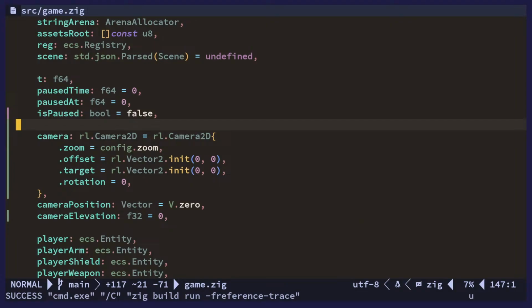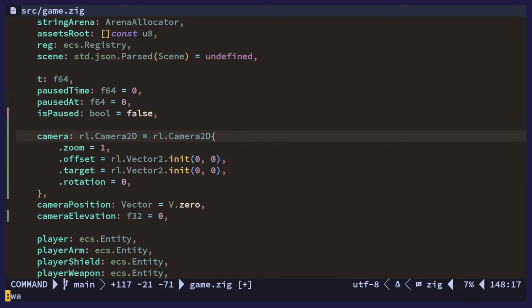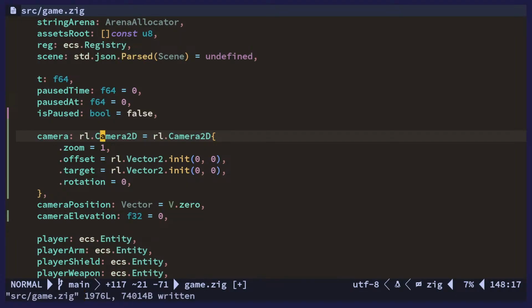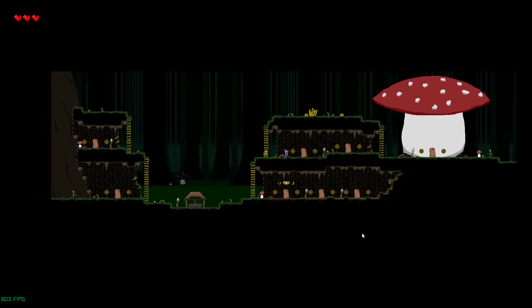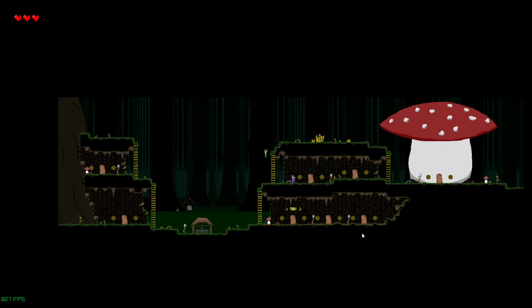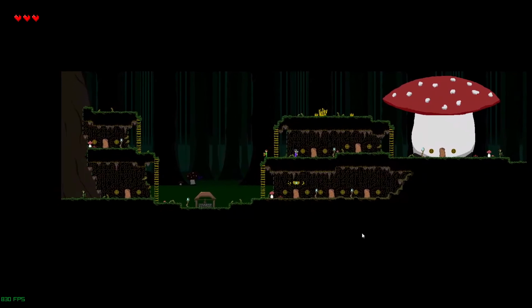It's offset by a little bit. Let's zoom out again and see what's going on. Now it looks like the player is in the center, right? Yes, so why?